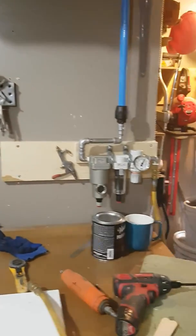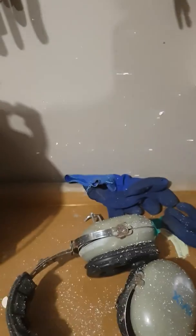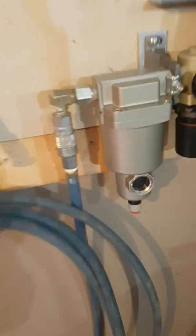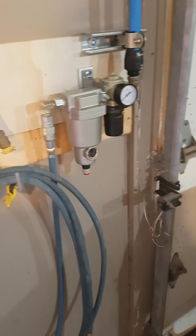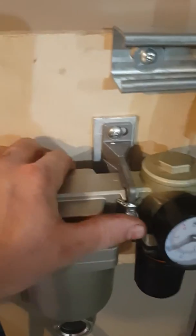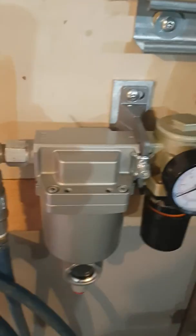I'd actually like to add in a piece of MDF, which is coated in clear polyurethane right there, and basically get rid of that pegboard, which I hate, because every time you pick something up, you lose the peg. So that thing's going. And I moved my larger water separator over to the high flow side, which has the 3/8 industrial interchange fittings. I also got the proper clamps for that, so if I need to remove something for service or cleaning, it's basically just one screw right there, and this whole system slides right out.